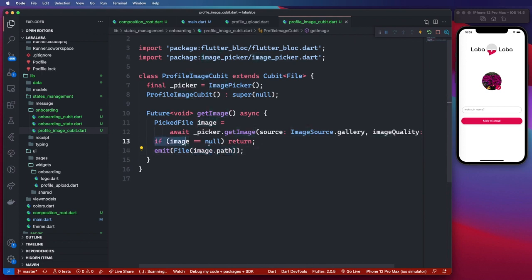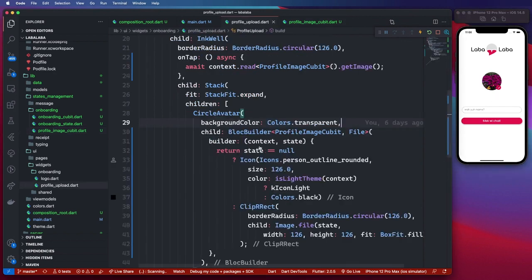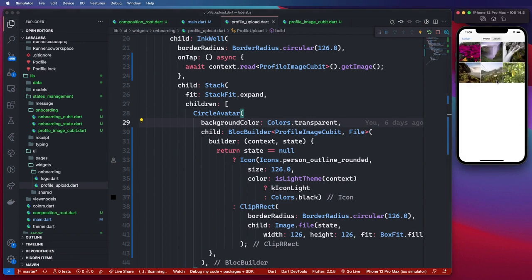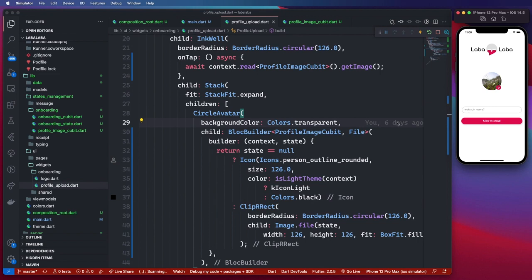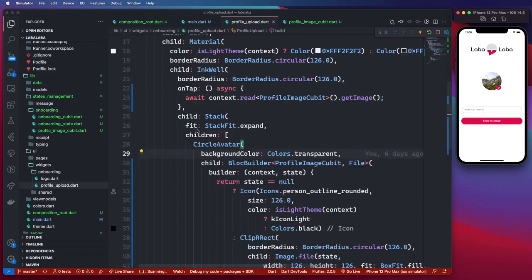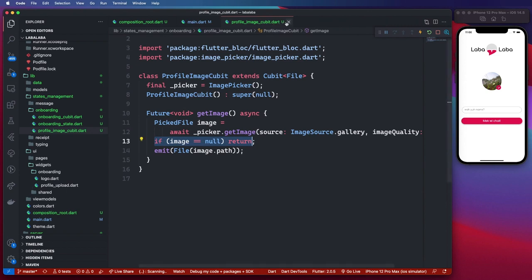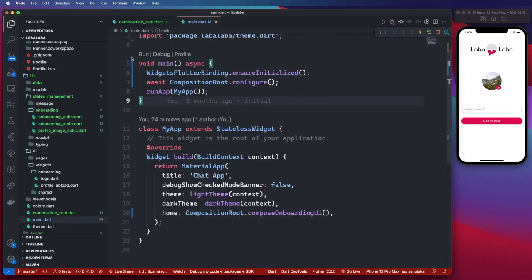So check if the image is null, then return if that's the case, so that when the person cancels, it won't crash the application. So now we have our profile image. We can change, and it is uploading the circular avatar. So now go ahead and close these.